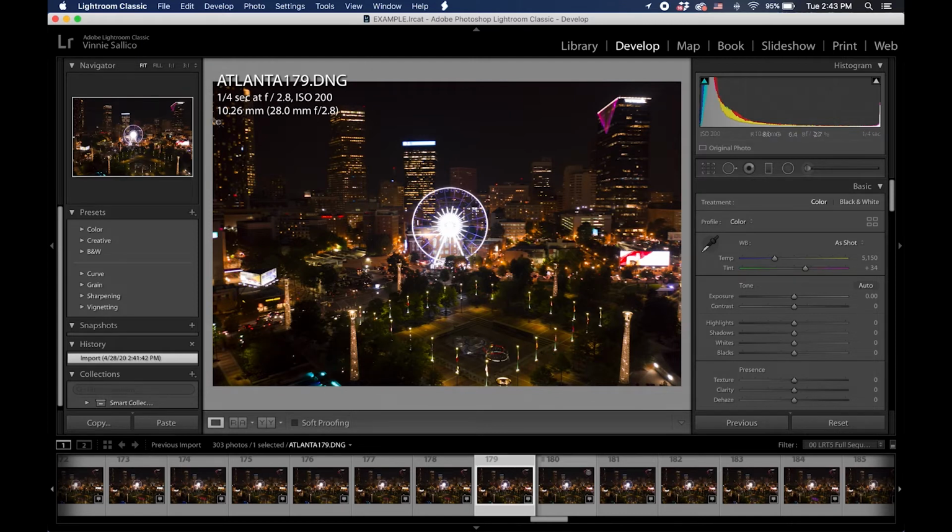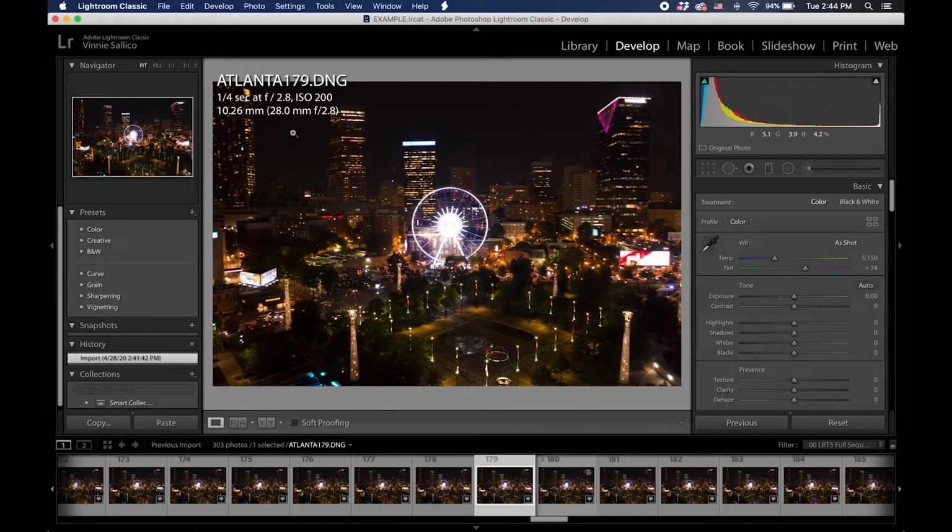So, as I mentioned before, 1/4 of a second is perfect. Now, I had to stop down to f2.8 just to try to get as much light as I could, and my ISO was at 200. Looking back on this, maybe I could have kicked my aperture up a little bit higher, maybe to 3.2 or 4 or something, and maybe brighten my ISO just a little bit more to get things a little bit sharper, but it is what it is.